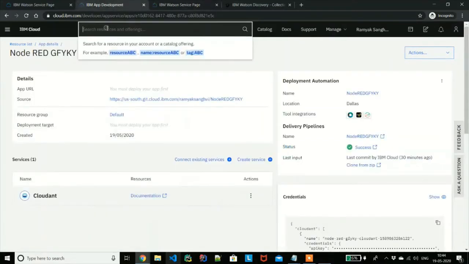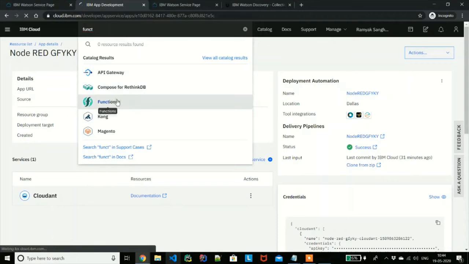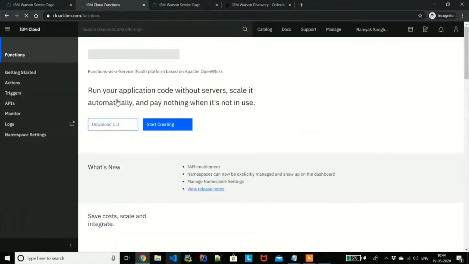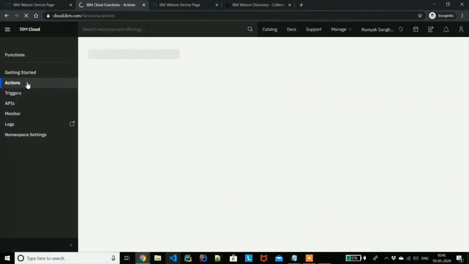Now we are going to configure our cloud function. Simply search for function in the search bar and select function. Go to the action and create.